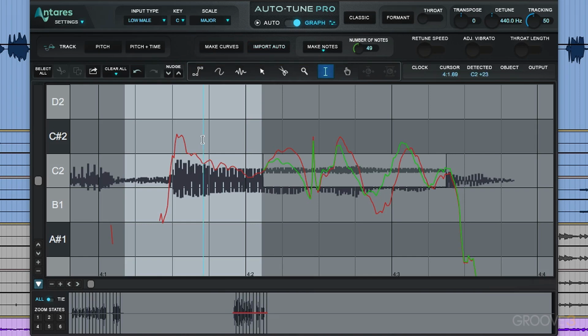So now that we've got a really good handle on all of these tools and what they do and how we can make use of them, in the next video, what I wanted to do is put these editing tools in practice and start going through and doing some pitch correction on this vocal. So we'll catch you for more in the next video.